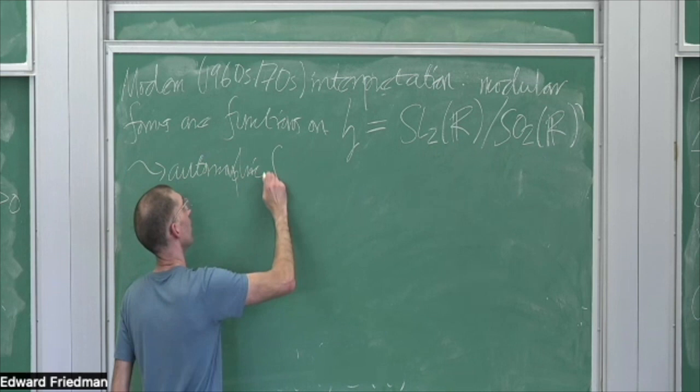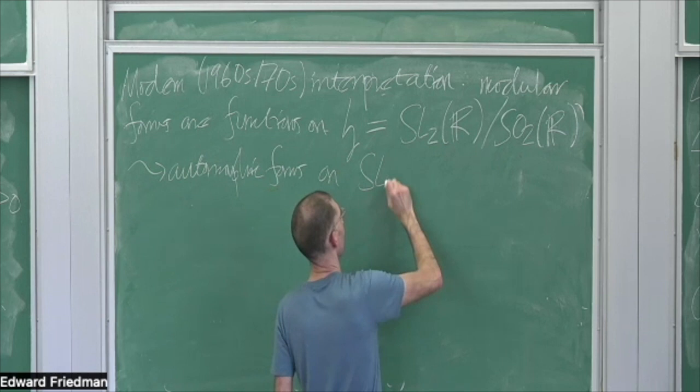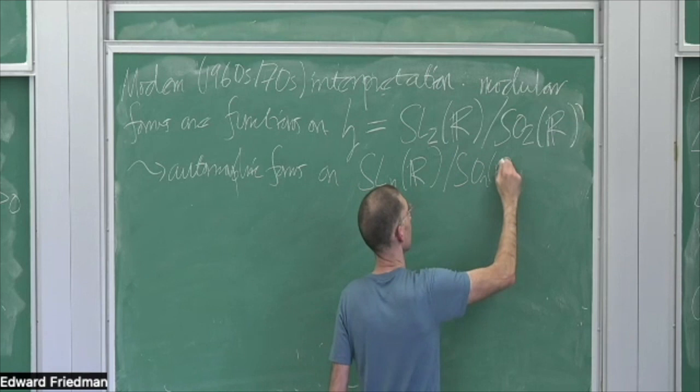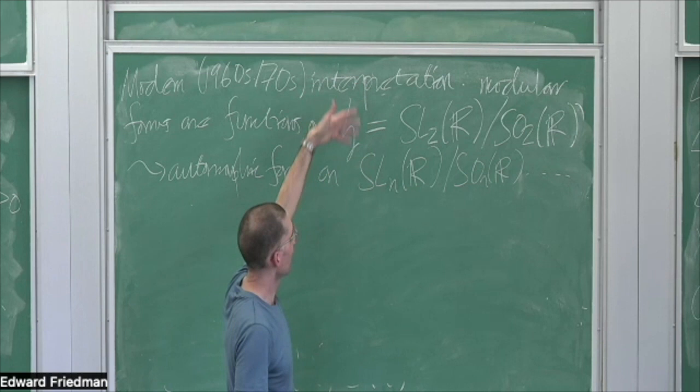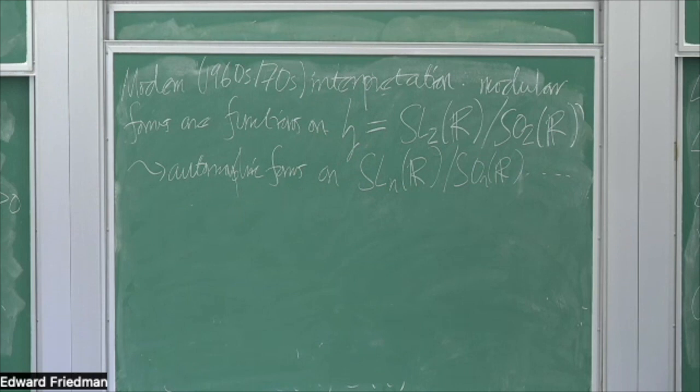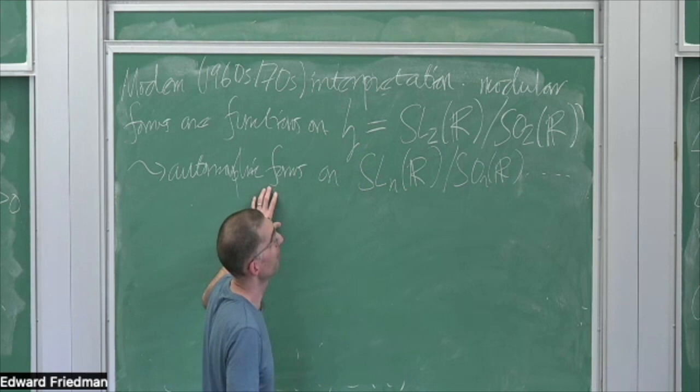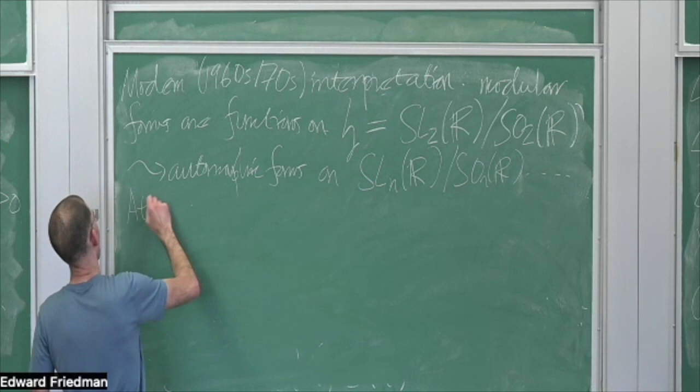For example, on the characters like SL_n or things like that. And I can start replacing this with other groups, and there are many theories of these things. But in particular, there's some kind of complete theory of these things that I'm not going to discuss, but there's a generalization to things like integral groups and so on. And in particular, attached to these things, you can attach some numbers like these alpha p's and beta p's. In particular, you can attach what are called Satake parameters.